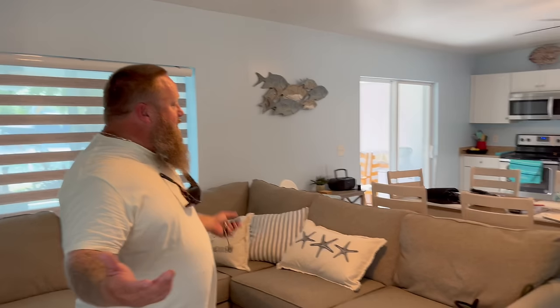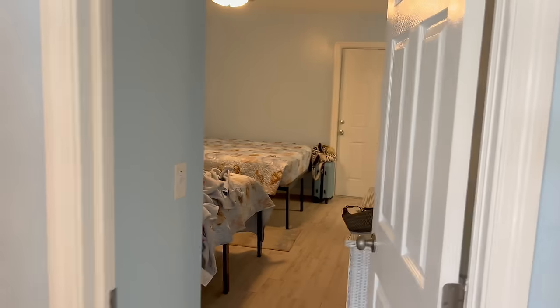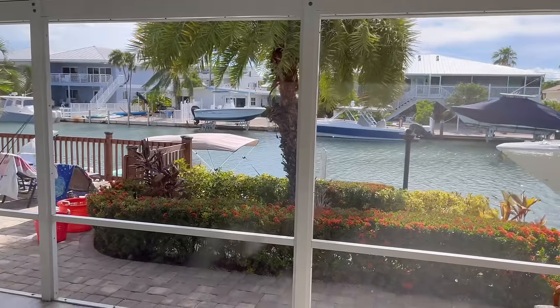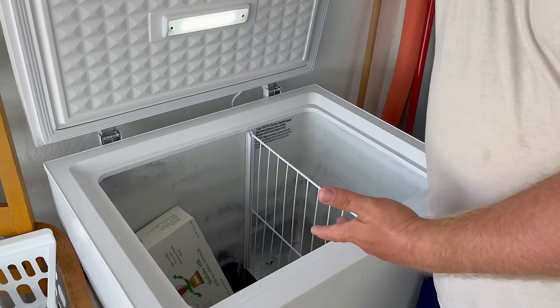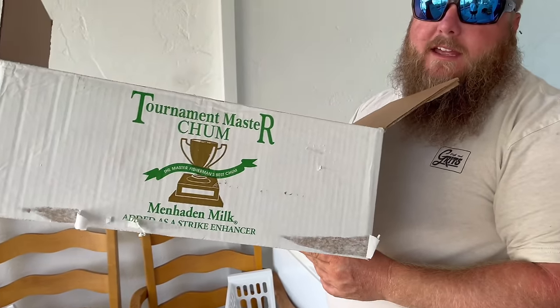Of course they allow dogs. Updated — everything you need for the three of us, or even if you had a couple more kids. Nice kitchen, very well outfitted, they have everything you could possibly want. And look at the view — boat down there. One thing I look for in a Keys rental is a bait freezer. A lot of places have them, and this place has a really nice one.